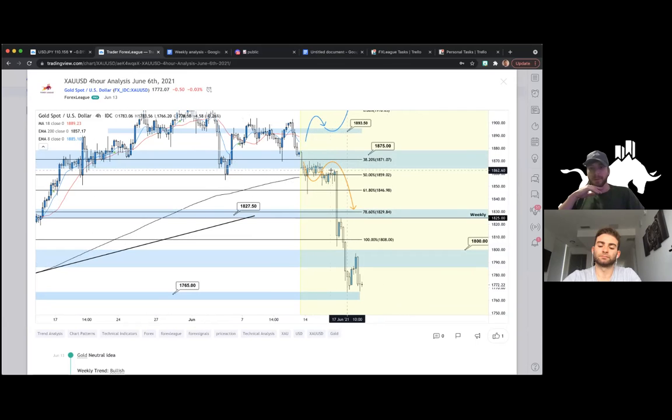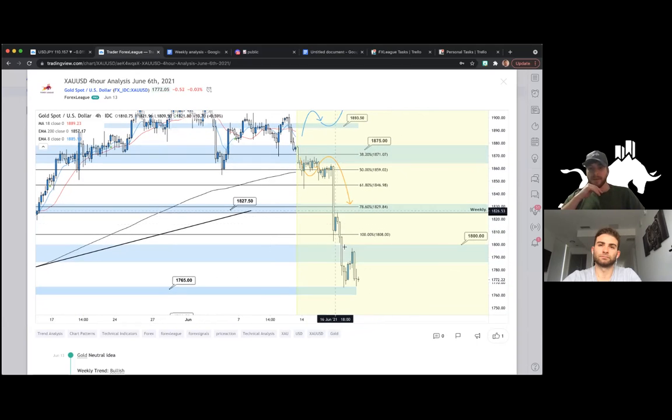This was one hell of a drop. Caught about just over 600 pips on this one, down towards 1800. So massive, massive trade. But now we're below it. And we know 1800 is a massive pivot point for the daily as well. And we're moving below it. So we'll see if this sustains for next week.